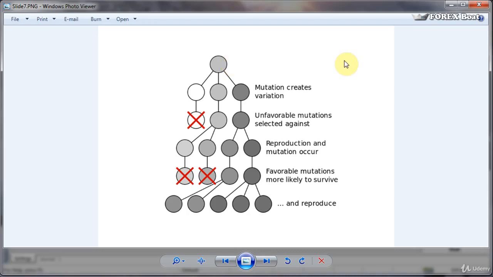How the genetic algorithm in MetaTrader 4 works is it takes a set of parameters, and then it varies it a little bit. So it goes up and down in one of the variables, and goes up and down in another variable, and goes up and down in another variable, and gets this set of new parameters, and then compares them. Did they become more profitable, or did they become less profitable? The ones that became less profitable die. They basically don't get to reproduce. They don't get to continue in the optimization. They're excluded.